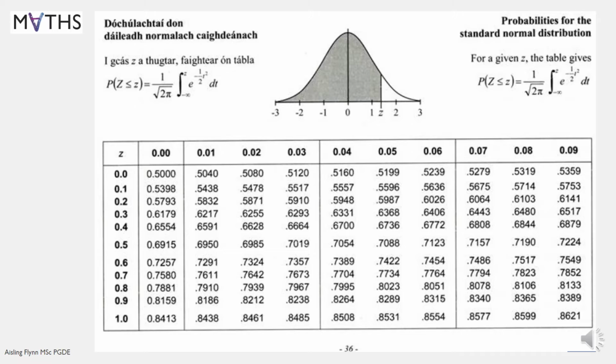Okay, so here are our Z tables. Now what are we looking for? We're looking for the Z score that gives 75% of data below it, or 0.75. Okay, so the Z scores are along the side and the top, and the probabilities or the percentages are here in the table. So we're looking for a value that's as close as we can get to 75%.